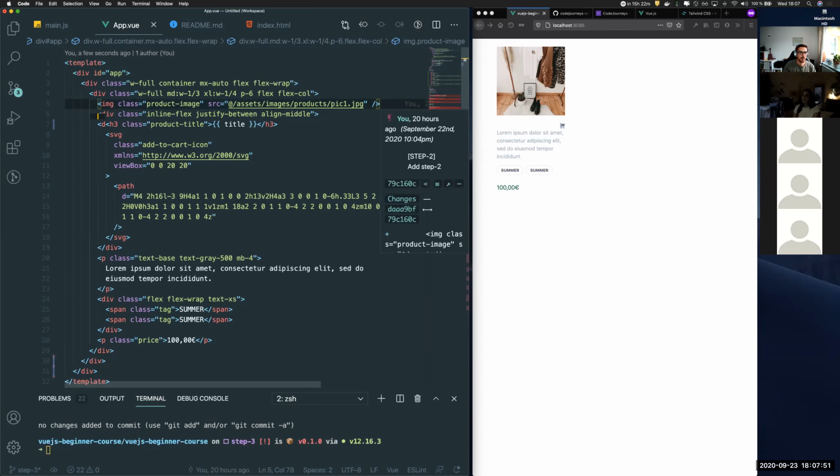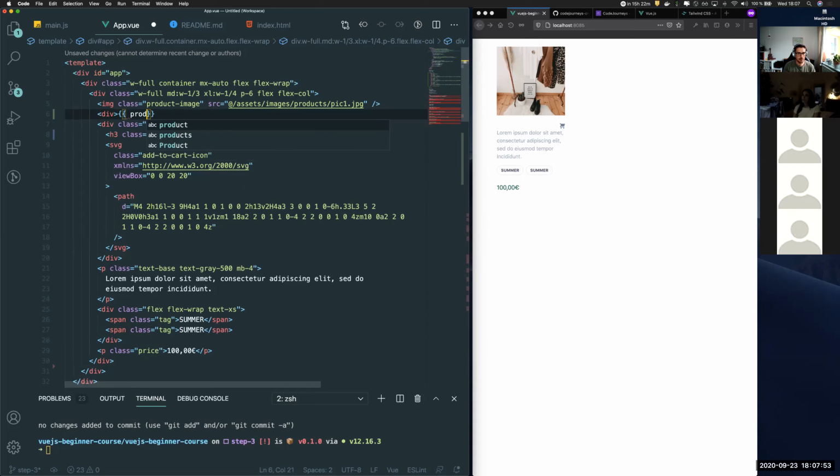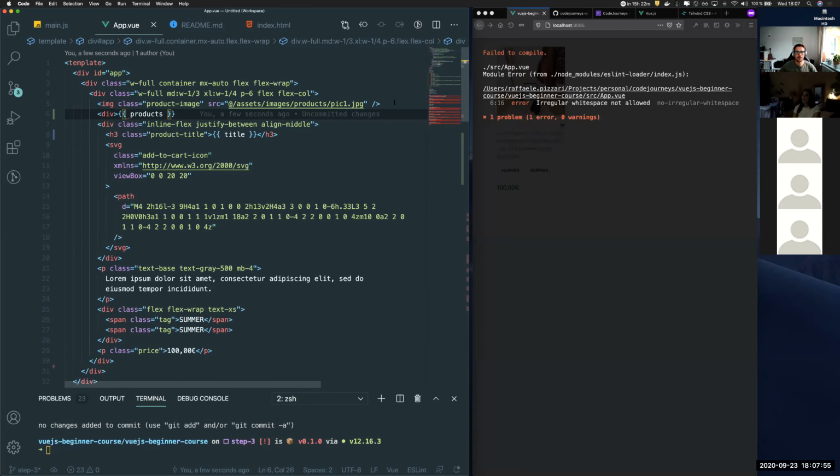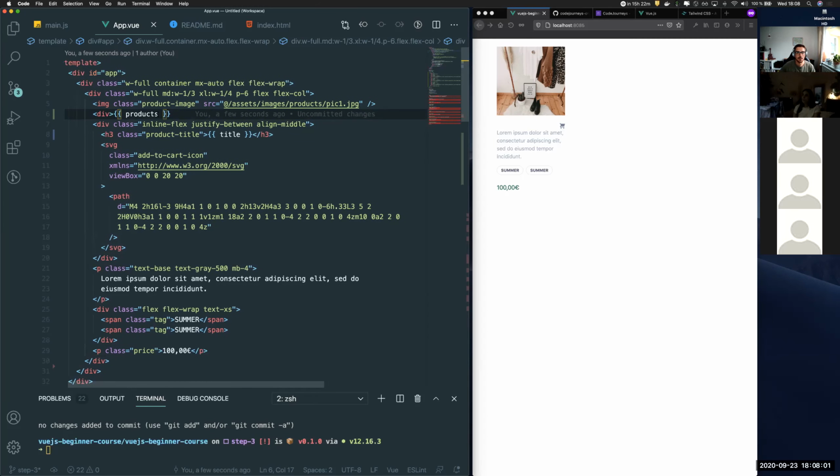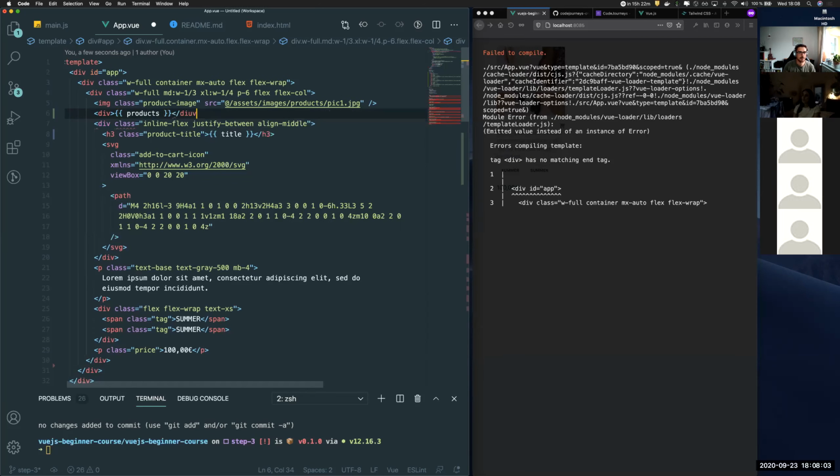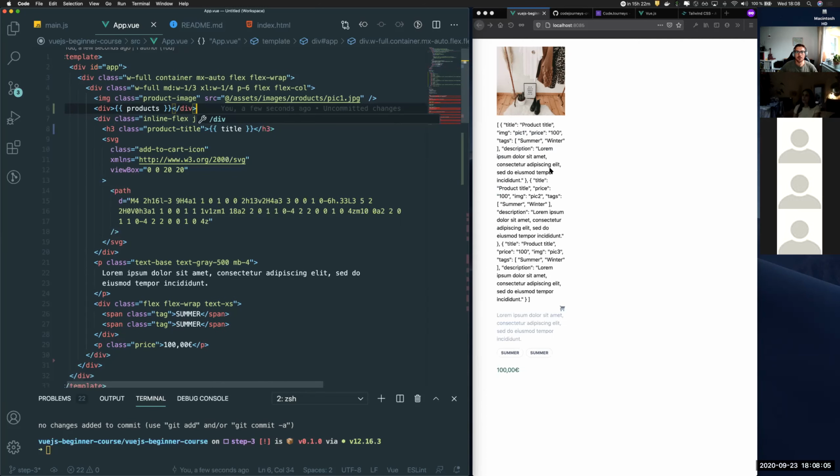So I'm going to print products. Linter is complaining that I'm not using the right spaces. Okay, so I just print out here the content of products, which is an array.